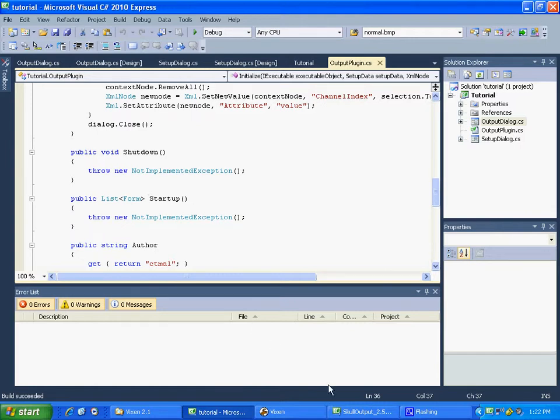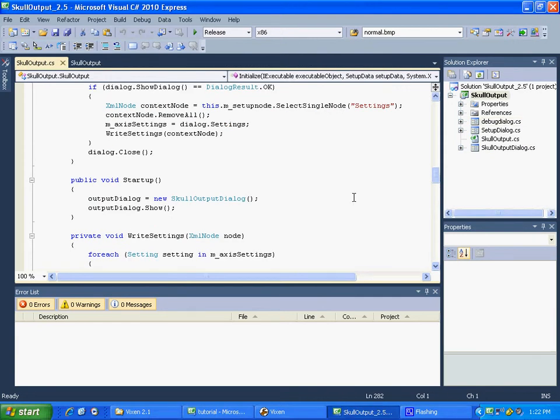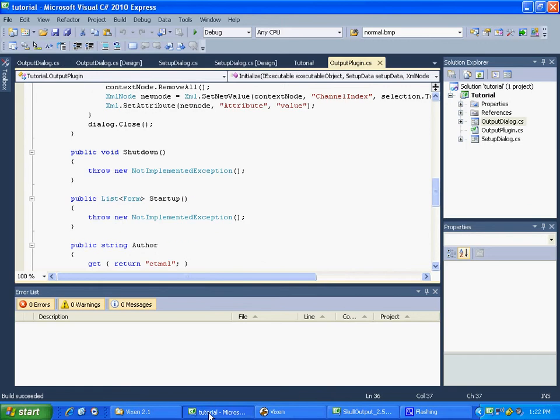Whereas in 2.5, I have a 2.5 plugin here. This is actually the Skull output dialog. This does not require a return value. So if you're making a 2.5 plugin, you don't return a value. If you're making a 2.1 plugin, you do have to return a value.